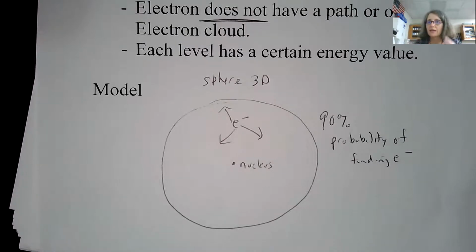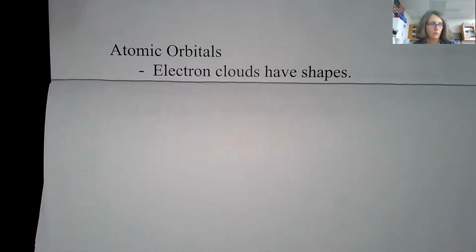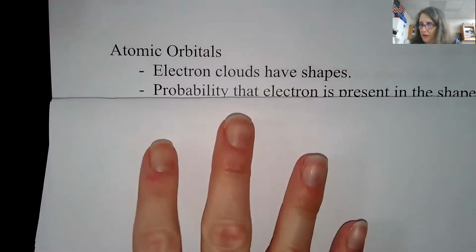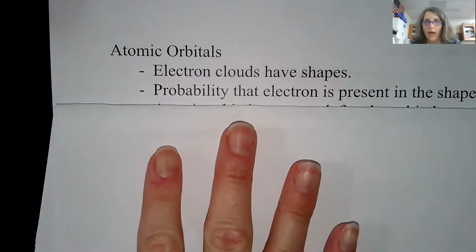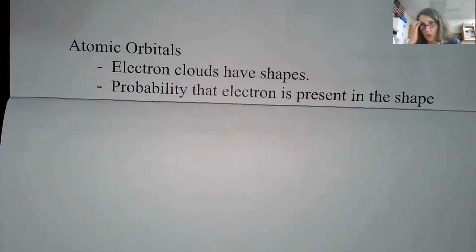So again, these clouds are what we're going to talk about. And we don't necessarily call them clouds, we call them orbitals. We're going to call them atomic orbitals, which is a term that you're going to hear. I don't want to confuse you, but there are definitely terms that we're going to be focusing on. So these clouds have different shapes associated with them. And again, it's all based off of math, the probability of finding that electron. That probability is that the electron is somewhere in the space that I'm about to show you. So these are called orbitals.